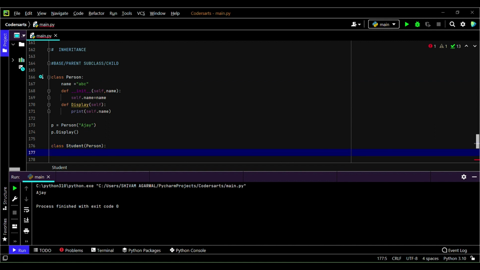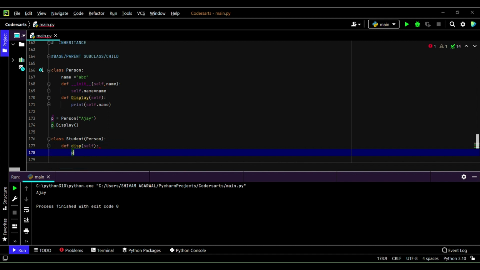Now what we have to do, we can create another function with def, for example, a different name. I'm creating this with self, and I'll just say that this function is called, nothing else.